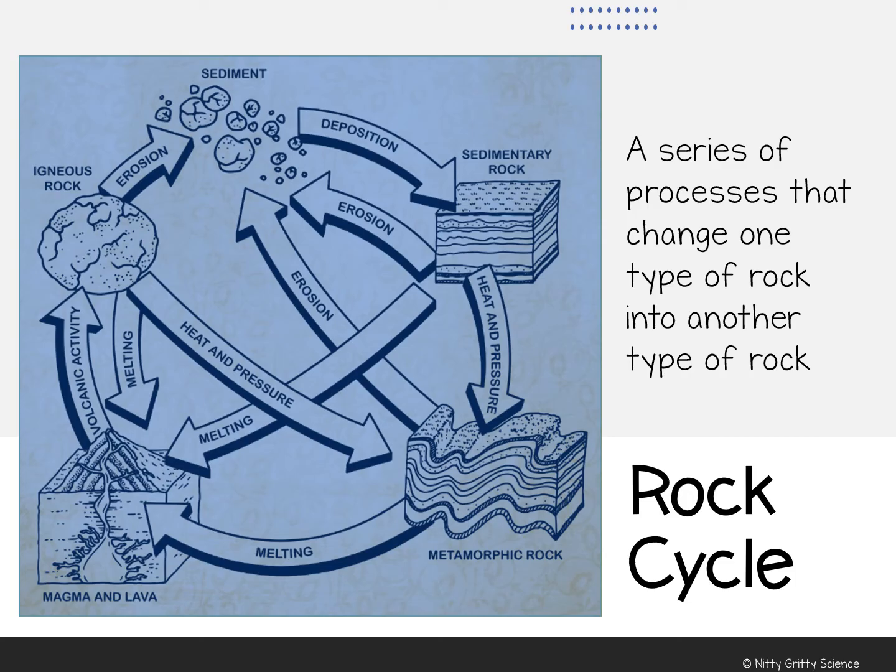Igneous, sedimentary, and metamorphic rocks change continuously through the rock cycle. Forces deep inside Earth and at the surface produce a slow cycle that builds, destroys, and changes the rocks in the crust. Using the image here, one possible pathway through the rock cycle, let's say granite, starts as an igneous rock formed beneath the surface, and it was forced upward into a mountain.